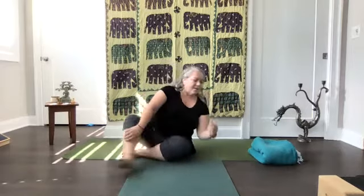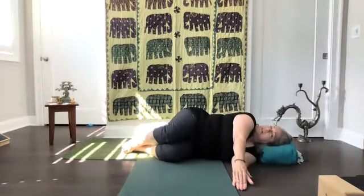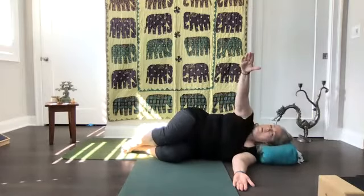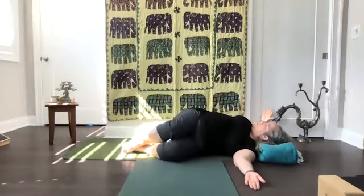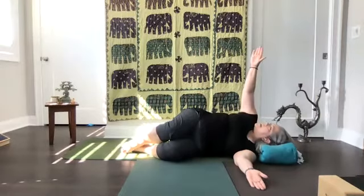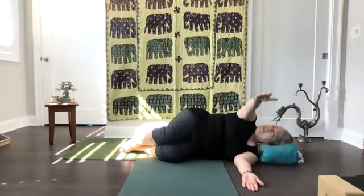And this, or the next time that you come back to your starting position, arms extended, knees are bent, we're going to change the movement. Inhale and open your arm up towards the ceiling and then keep going and allow your shoulders to open, your chest to open. Your knees stay where they are. Exhale and close. Come back to your starting position. So you control how far you go.